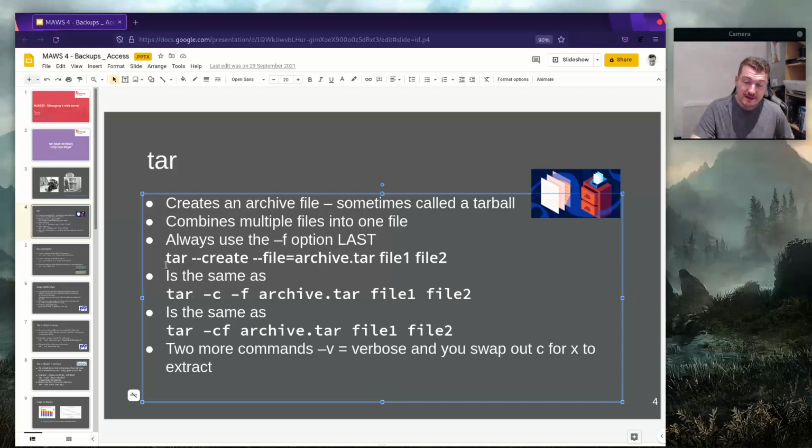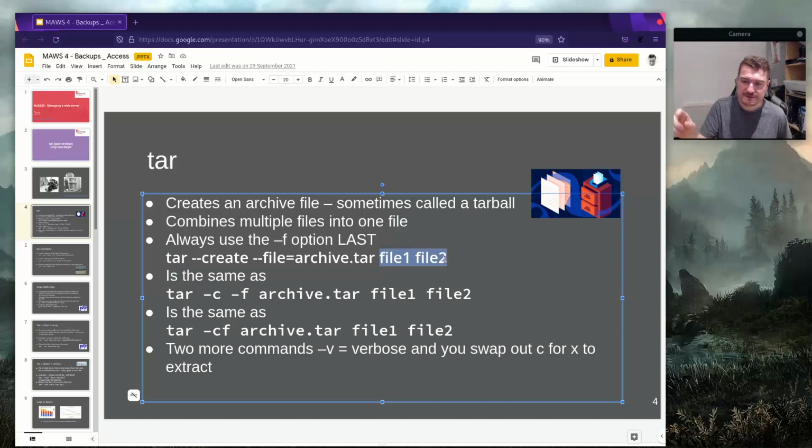So to create a tar file, it's really easy. You just do tar --create --file= the name of the archive and then the things that you want to put into the archive. Isn't that straightforward? Tar, create, file, the name of the archive you're going to create.